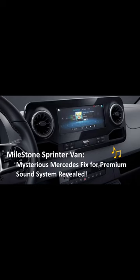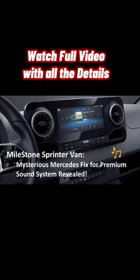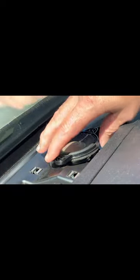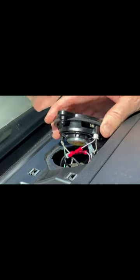The Mercedes Premium MBUX audio systems have been shipping in a variety of Sprinter vans since mid-2018. On July 19, 2022, several years after the initial production, Mercedes released an official technical bulletin identifying that the center speaker wiring harnesses in these vehicles were manufactured incorrectly. The official Mercedes fix is simple to complete.